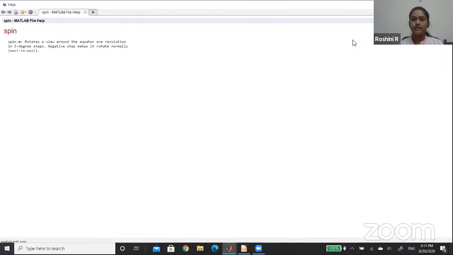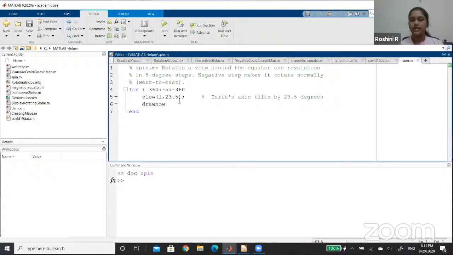When you click that, you will get the inbuilt code for spin. Here by default it is from 360 to minus 360-degree rotation, and minus 5 signifies that it is rotating in 5-degree steps. So it is very slow. In case you wanted to increase the speed, you can maybe set it to 10. So this is how you'll be able to change the speed of the spinning.